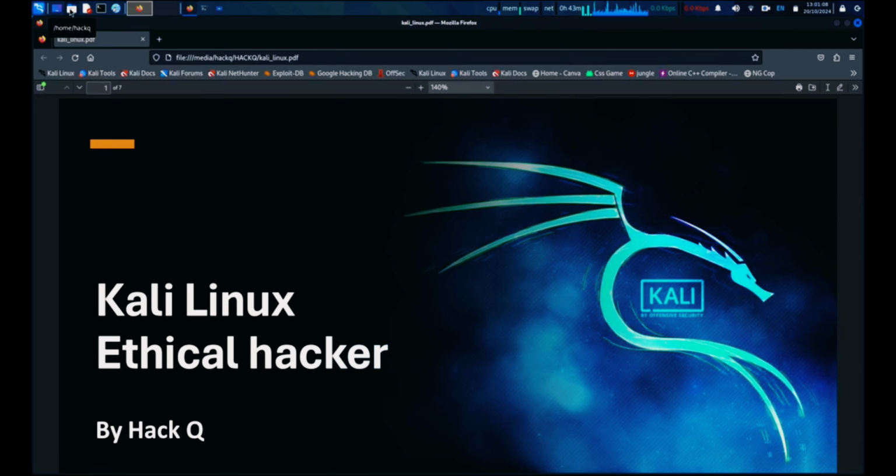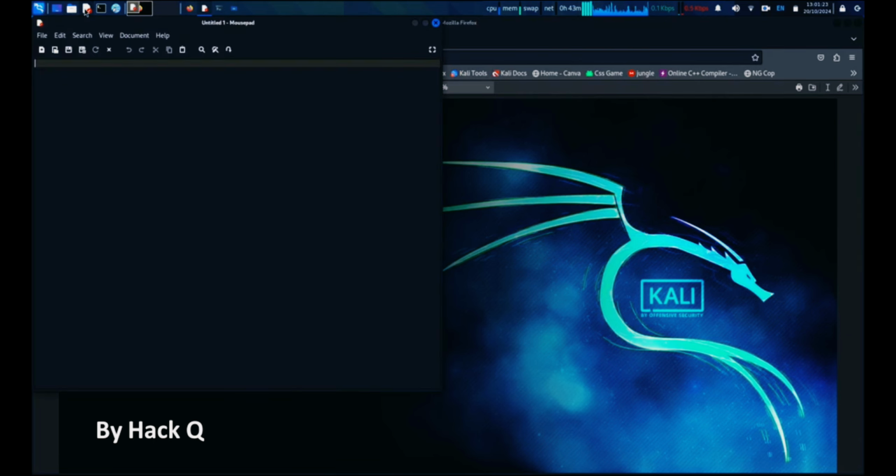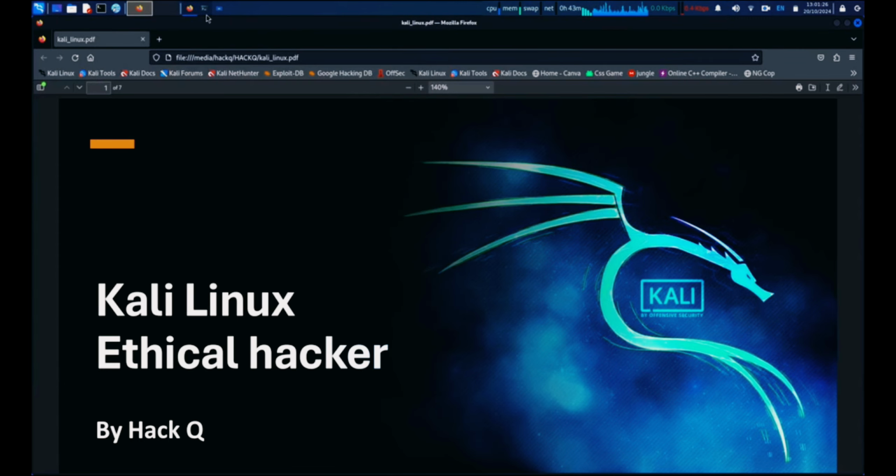And this is my folder. In Kali Linux we do not say folder, we say directory. The difference is that in Windows we usually say folder, but in Kali Linux, remember one thing, we do not say folder, we say directory. And this is the touch. In Windows we say Notepad, but in Kali Linux we say touch, or simply text editor.